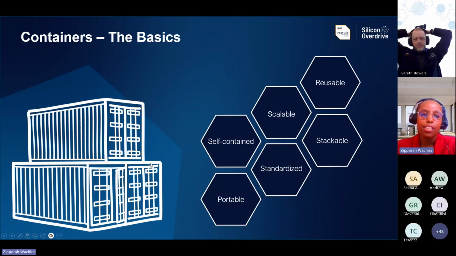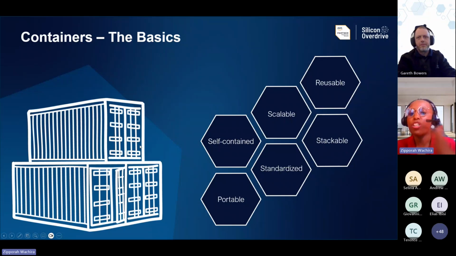And it is also from these characteristics that the key benefits of containers are actually derived. So the first thing that we can see from this particular container is that it's an isolated and self-contained environment. Essentially, what that means is whatever cargo is being transported within this single container, it's completely protected from any external elements. The other thing is it's portable. So I can move this from the source, let's say it's a car I'm importing. It can initially be carried by a cargo plane, then moved onto a ship, then carried by a truck. So it can move quite easily between different platforms without posing any sort of challenges. So the container is portable.